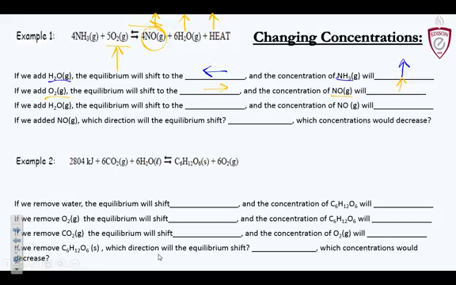Good. Cool. So if we add some H2O gas, oh, whoops, that's NO, not H2O gas. Literally NO, nitrogen oxide. There it is, got it. So we add H2O gas. Equilibrium is going to shift away from what you add, so it's shifting to the left, or to the reactant side. And the concentration of NO goes down along with the amount of H2O and heat.